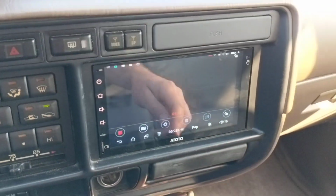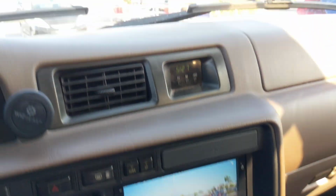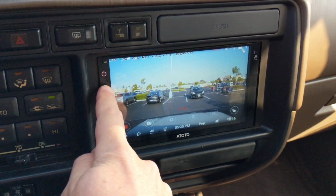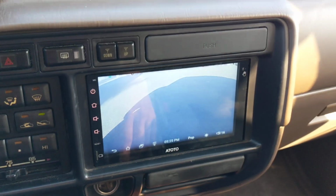Put in a front license plate. Oh, I'm sorry, this is the DVR. That's the DVR that's above the mirror there, along with my microphone I clipped onto it. And then the front license plate camera is right next to it. It's picking up the signal.